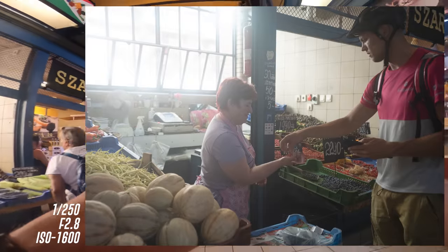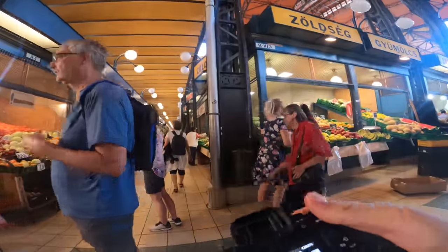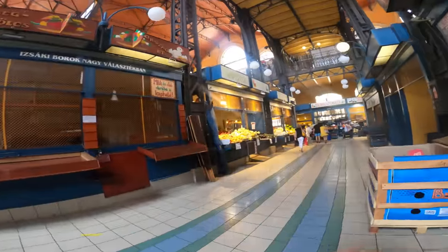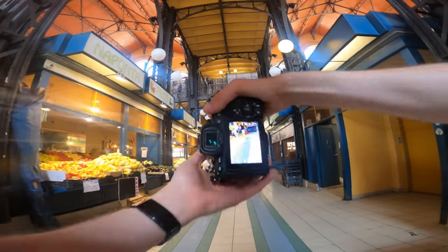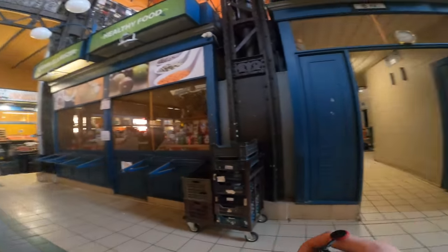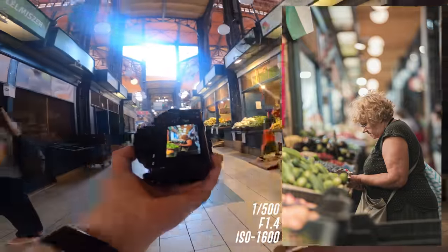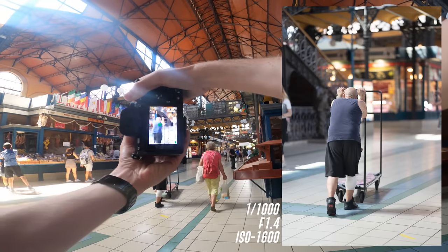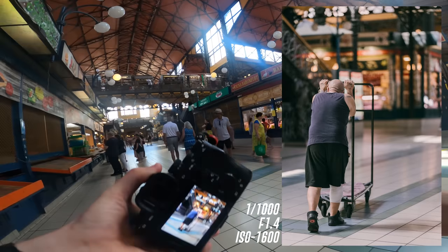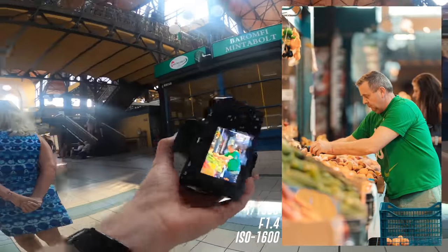That's really nice as a backlit subject — I kind of like how that blooms with the highlights. For the first time whilst in Budapest I've switched over to one of my favorite focal lengths with prime lenses — the 85mm f/1.4. I've also taken off the Cine Bloom filter. That is looking so sharp. Let's get a guy with a trolley — good framing right there, nice compression with the background. Superb — eye focus picking up really well.